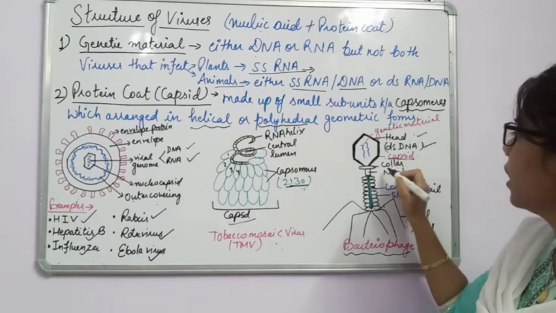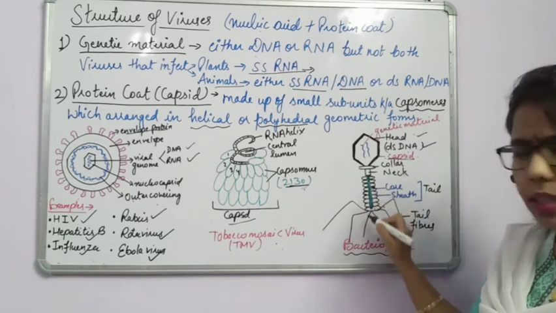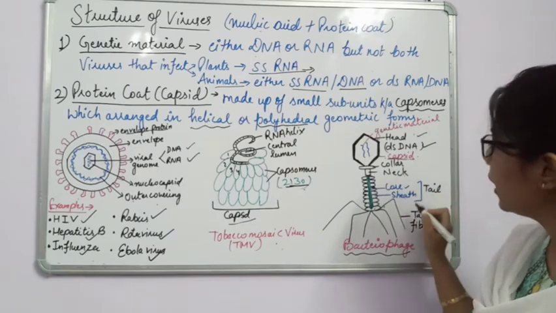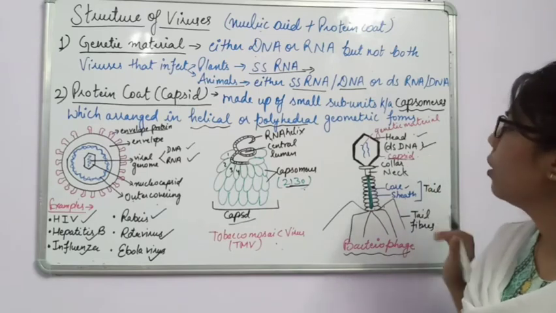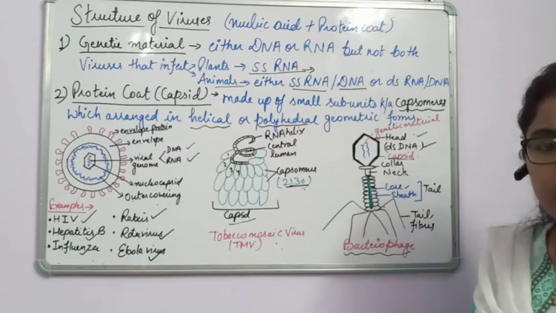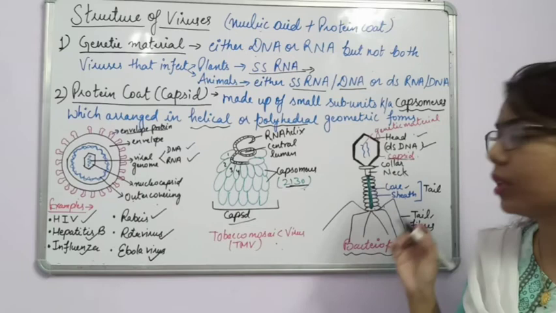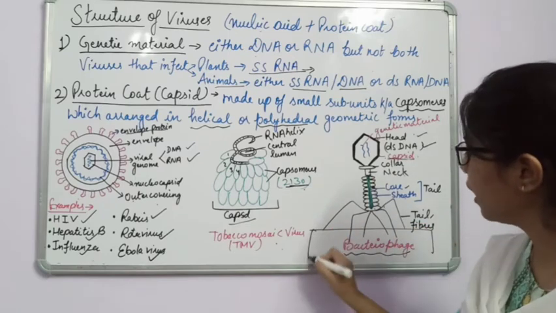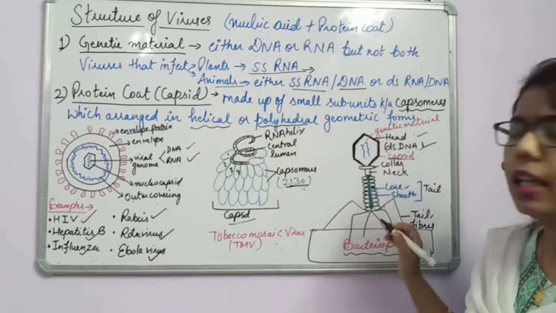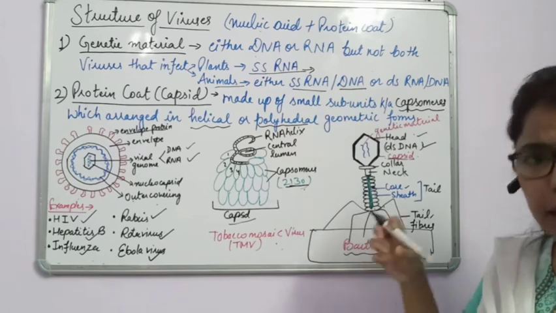Now another thing, that is collar and then neck, and below this there will be the tail. Okay, in this tail, in between there is a core, and the core is covered or protected by a sheath, and combined, what we are saying, it will form the tail of the bacteriophage. Now there are tail fibers, and what is the role of these tail fibers? These tail fibers help in anchorage of this bacteriophage onto the bacteria. When it attacks a bacteria, what will it do? It will remove all the structure outside, and only the genetic material will get inside, and it will replicate. So these tail fibers are useful to attack the bacteria.